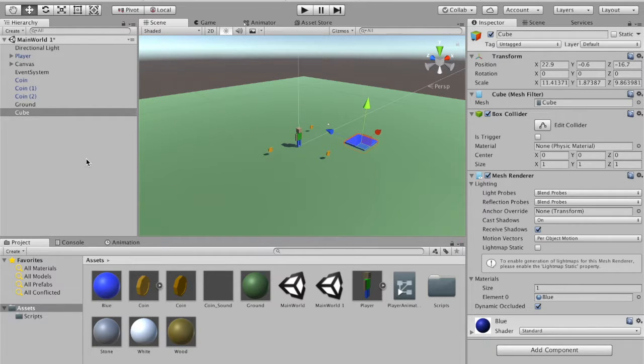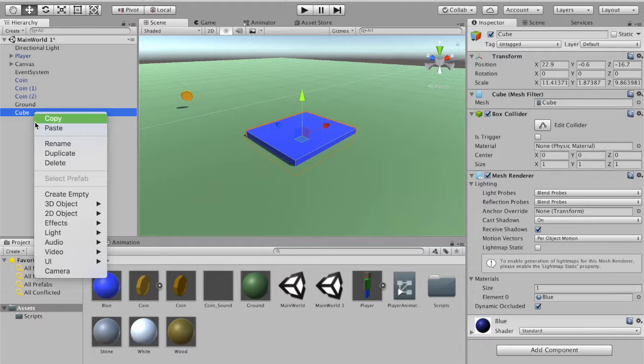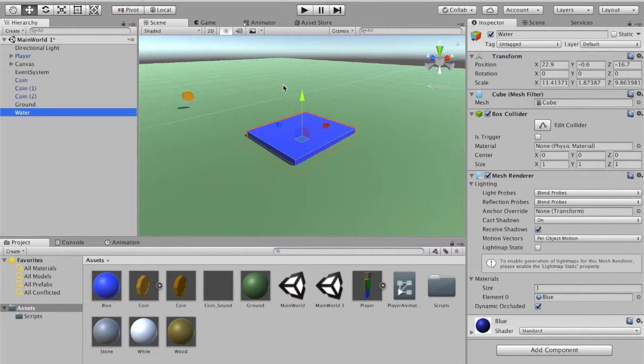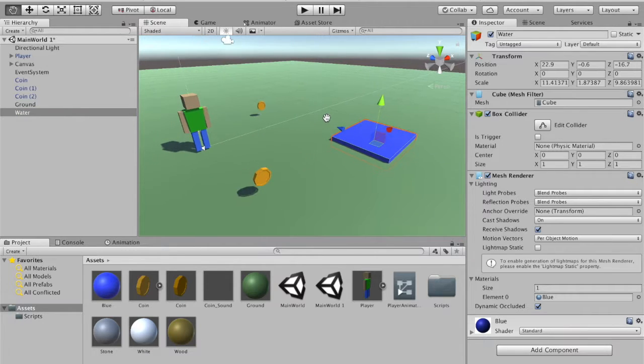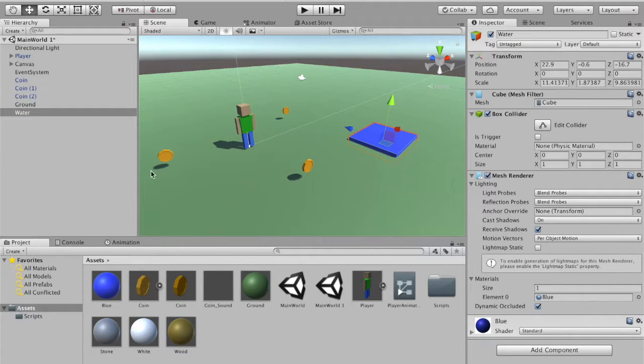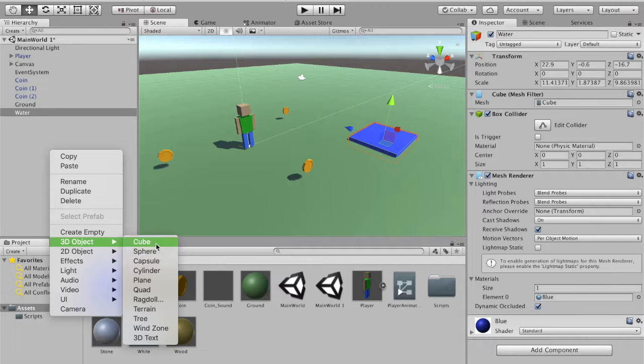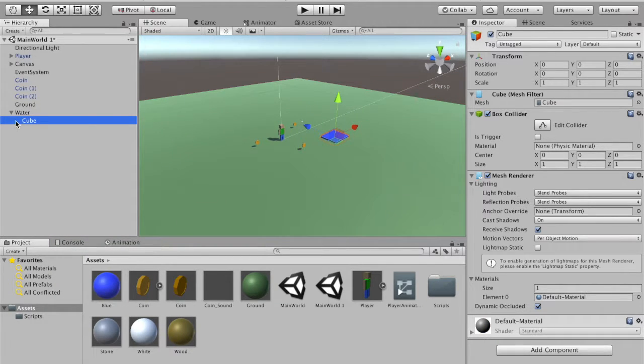So there could be a little patch of water or something, and we can go into this and right-click and go to rename, and we can just call this water, whatever, right? And what we want to do is just make sure that we have a little bit of something to look at. So I'm going to create a new cube. I'm going to take it out from underneath there and move it over here. I'll probably drag it up in height like this, maybe give it a nice stone color, and we'll just keep playing around with a bit of a level here so that we have something interesting to play around with.